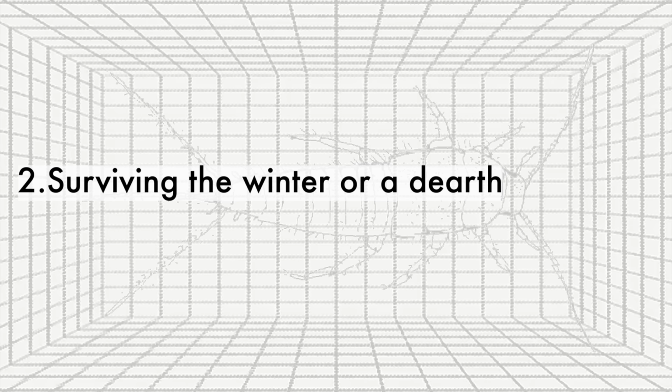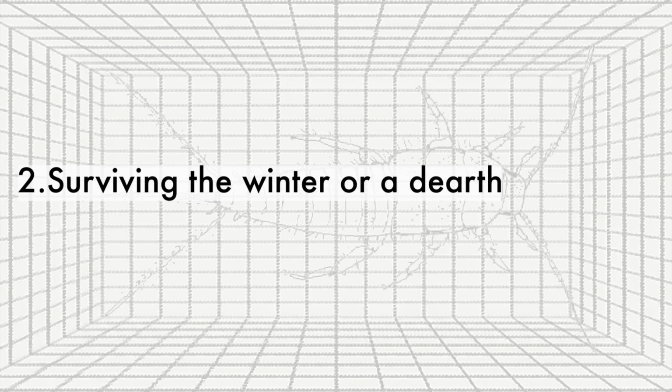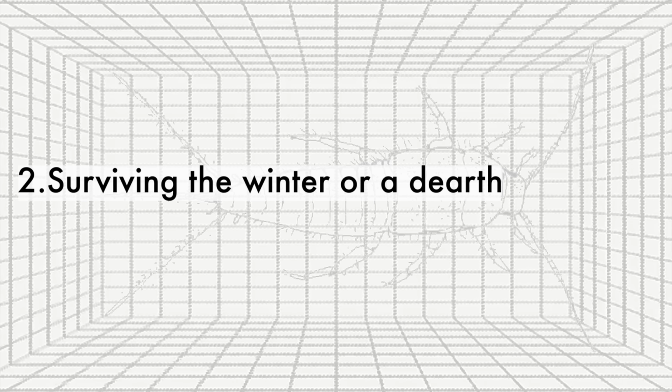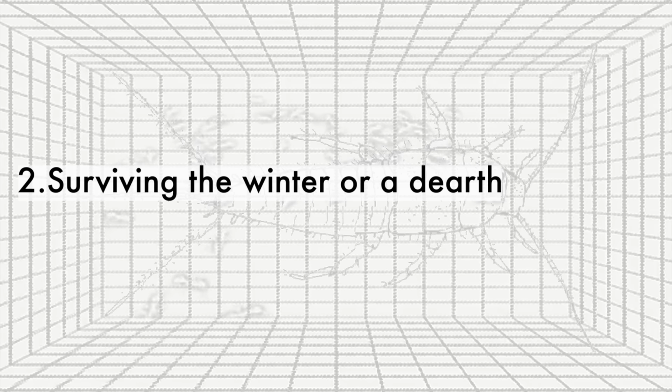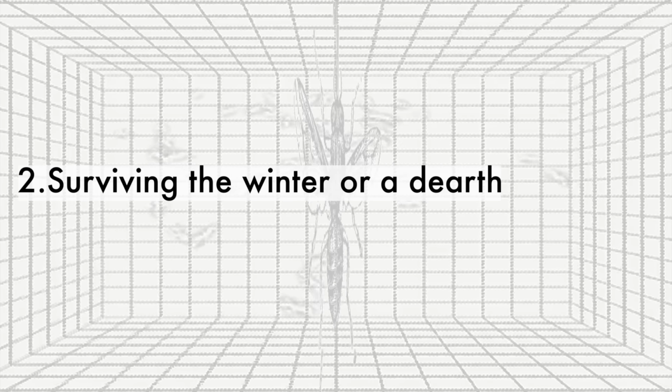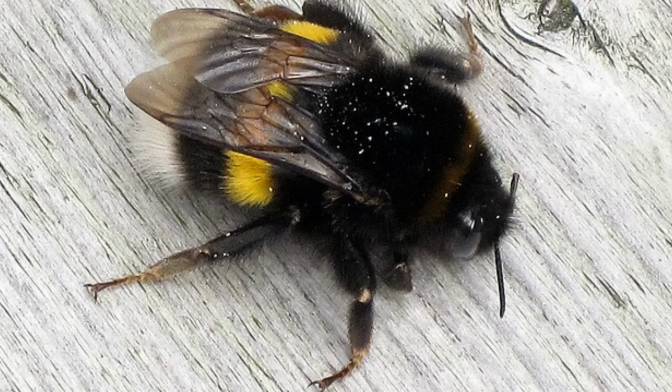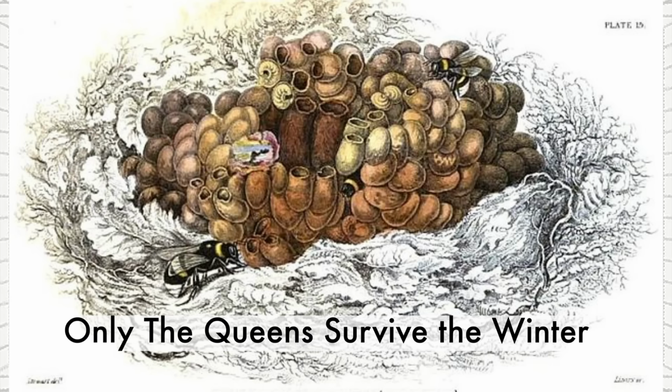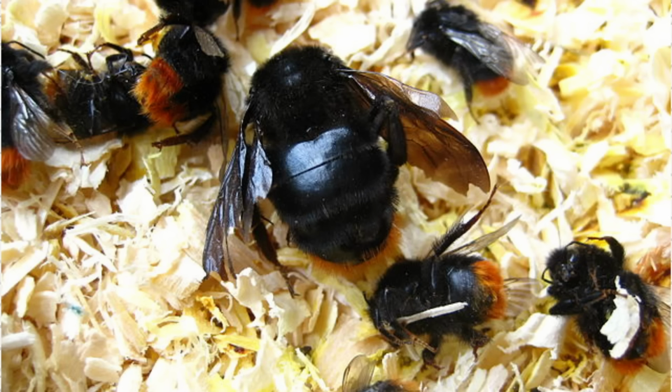Number two, surviving the winter or a dearth allows honeybees to get a head start on whenever the flowers begin to arrive. What I mean is that, say a bumblebee or yellow jacket queen is just coming out of winter. They don't have a colony. In fact, they don't go into the winter with a colony either. The non-reproductives of a colony exist only when they're useful, which is the spring, or wet season.